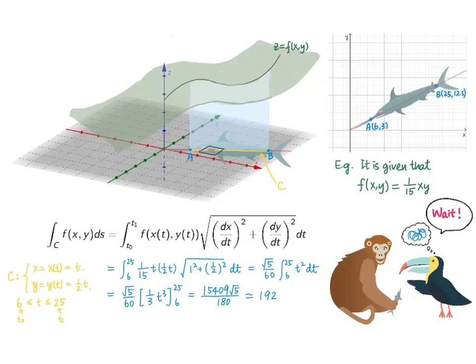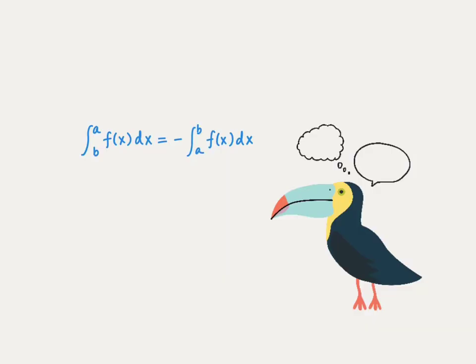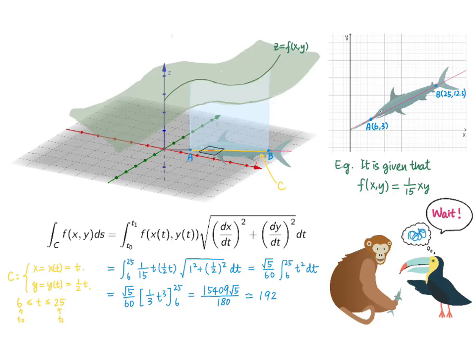Oh, wait! In single integral, we know that if A and B are interchanged, the value will have opposite sign. Do you think that if you ask the chef to add up slices of fish from the tail to the head instead, then instead of paying the chef $192 to buy the fish, you earn $192 from buying the fish? Let's try to figure out the situation if we progressively add up slices of fish from the tail to the head instead.